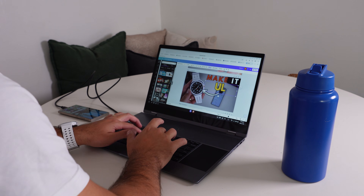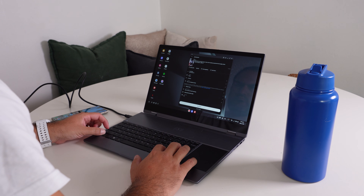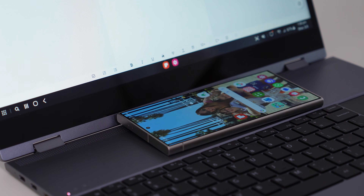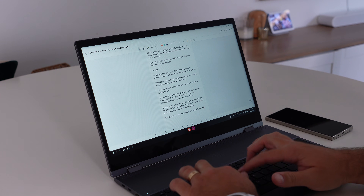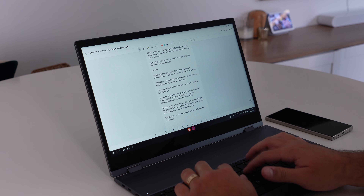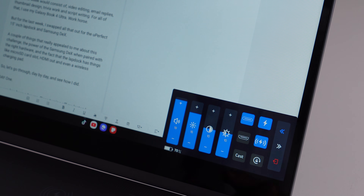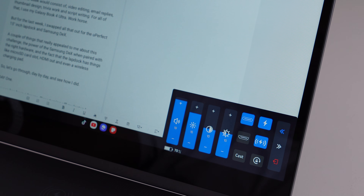Day one has been a breeze. Since turning off my laptop I've written two scripts, I've edited and changed out a thumbnail, I've uploaded videos to Sam Mobile whilst multitasking in the DeX environment, and I've kept my phone charged on the very convenient wireless charging pad on the lap dock. Part of the appeal is it's got a real nice all-in-one package — so mobile and portable I can work anywhere. The battery has barely gone down, only about 10 to 15 percent in a couple of hours, and that's while using it and charging the Galaxy S24 Ultra. Pretty impressive.